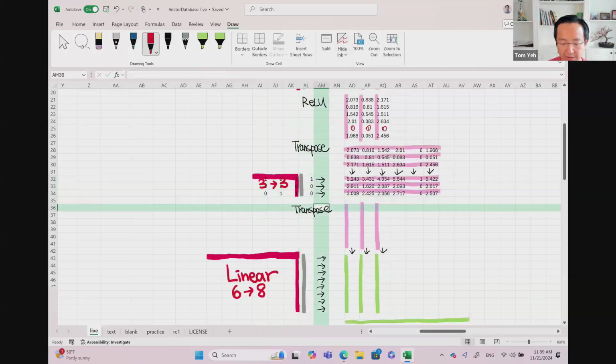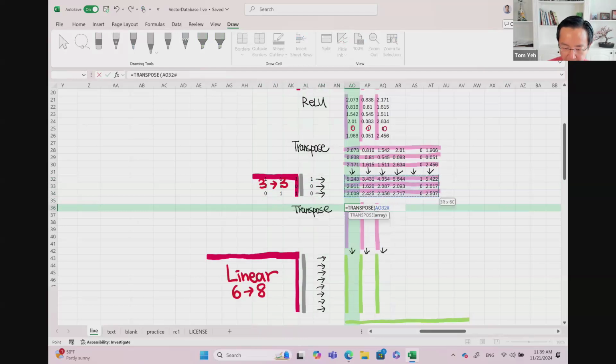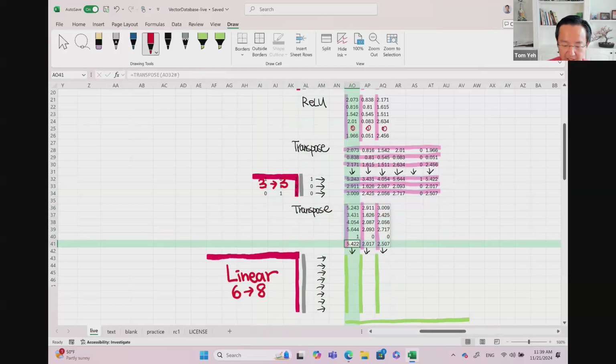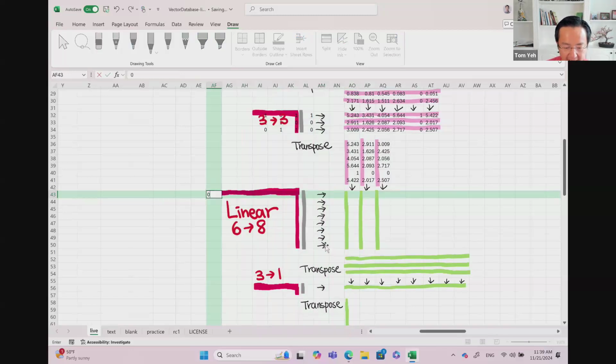But once we do that, I can transpose them back to this 3-column vector for my 3 words. And then I can run another linear layer to eventually get to my desired dimension. I'd like to move to 6 to 8 dimensions.